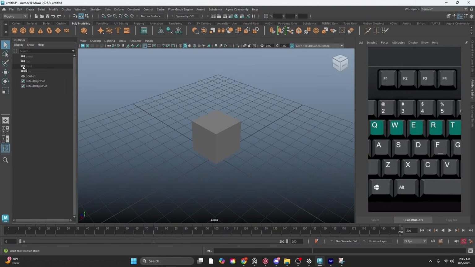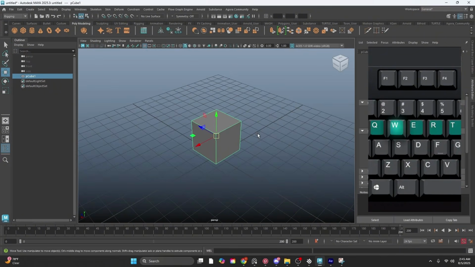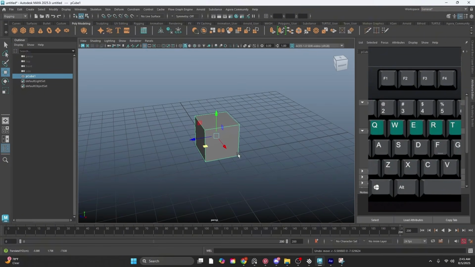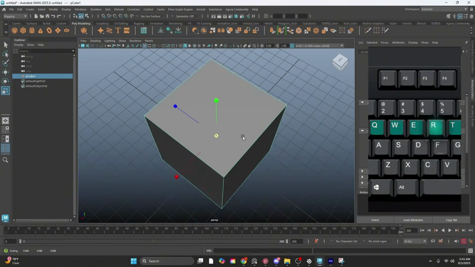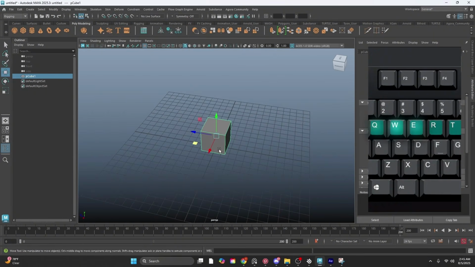And now for the toolbox, I'll just show you the 4 main ones. So the select tool is obviously Q. Let's click random ones, press Q, and now you can just select anything. Next one is the move tool, which is W, and now the move. Next is the rotation tool, which is E, and next is the scale tool, which is R. So Q, W, E, R, they're all right next to each other.